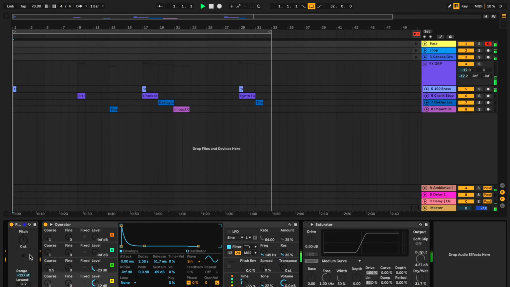So let's go up to the flattened second, flat 2, which is 1. After that, I kind of like to go up to the 5th, so that's the number 7. And then back down to 0.